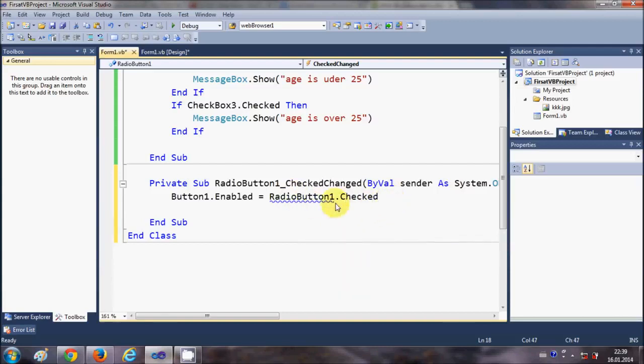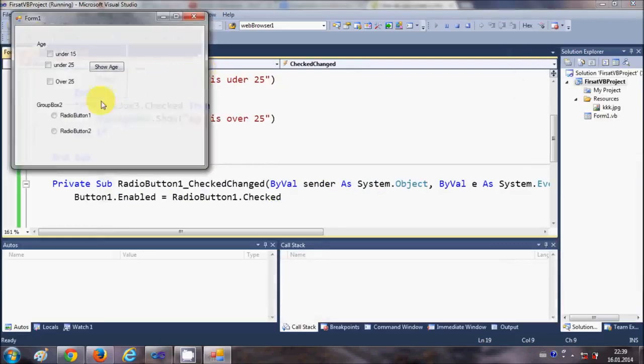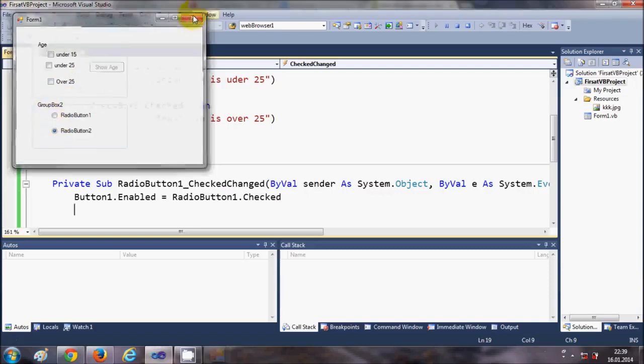Okay, so when you give this condition and run your program, you see this button is disabled because my radio button is unchecked, and when I check the radio button, it's enabled, right? Disabled and enabled.